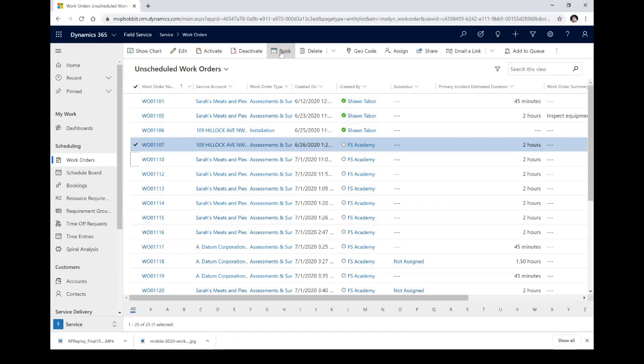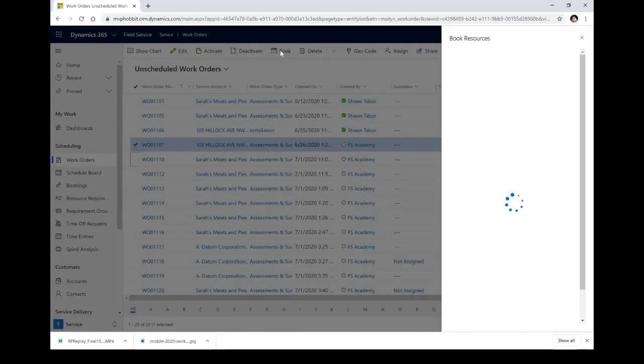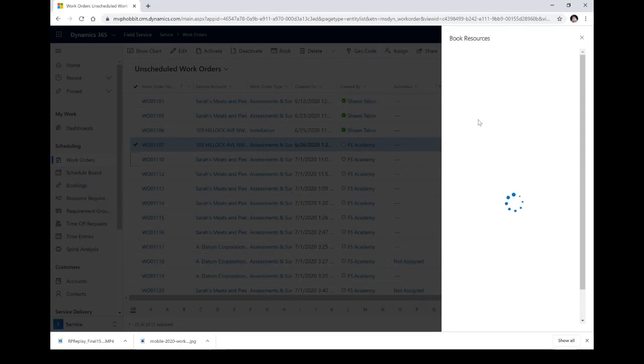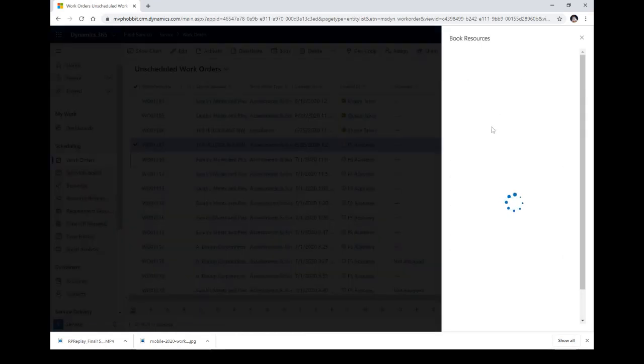Well, it wouldn't be a demo if we didn't have a button. There we go. It's going to enable my QuickBook feature, which is going to go out and look for what available resources I have that meet the criteria for the requirement of this particular work.